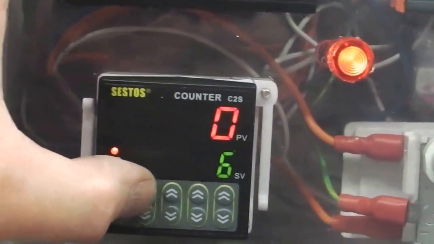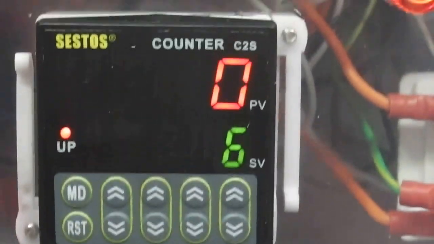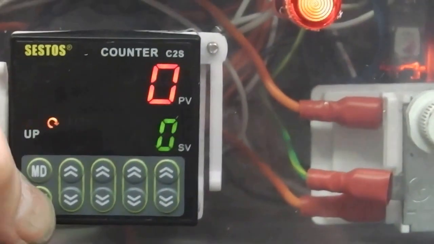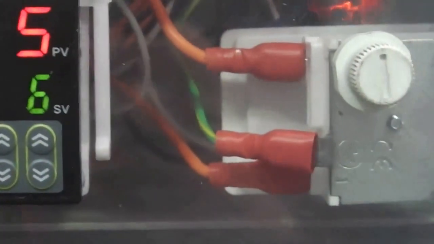So the customer might then choose to restart. So I'll just do that here. And the only way to restart is by hitting the RST, or restart or reset button, on the Cestos counter. And if I can get my thumb in there to push that button, which is a lot harder than it sounds, we've reset the present value now from six, and it's immediately gone to five, and the cycle continues again.